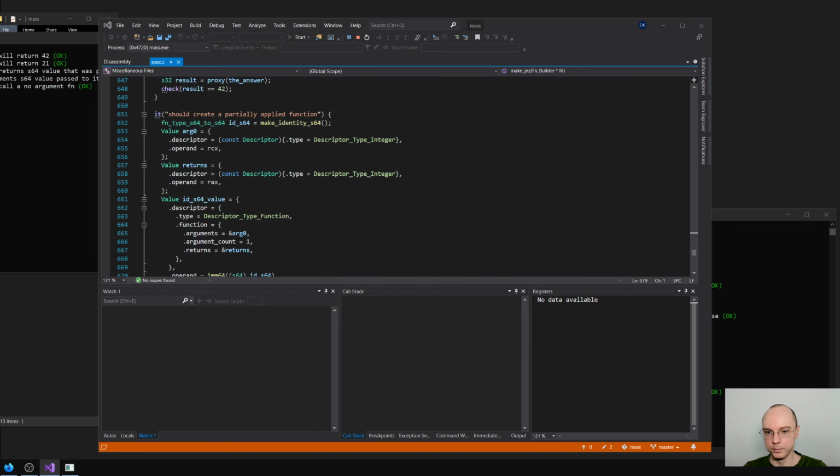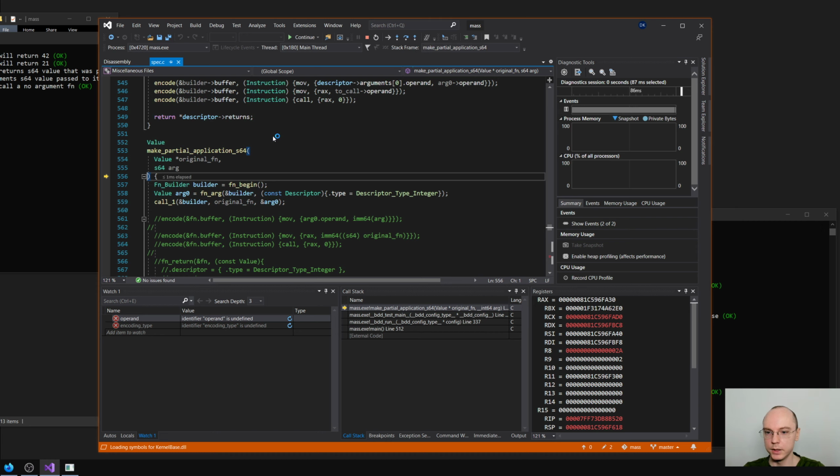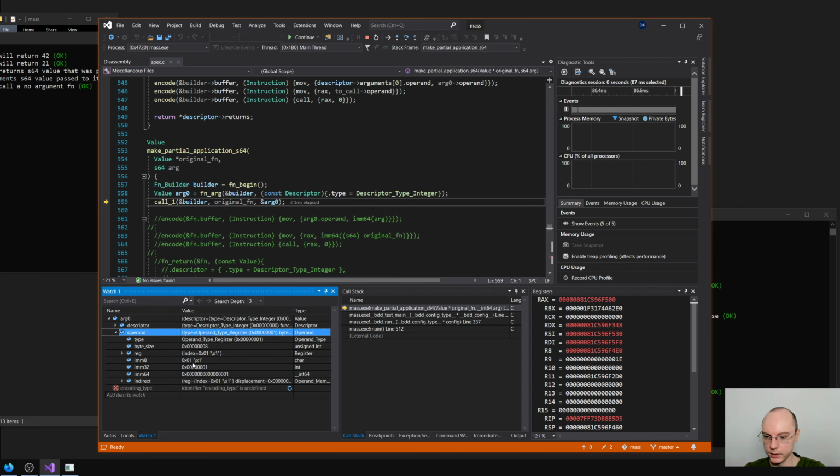Let's check. And then we go inside of this function and start. So let's check first what is our arg0. Descriptor is integer. That's correct. And operand is a register.